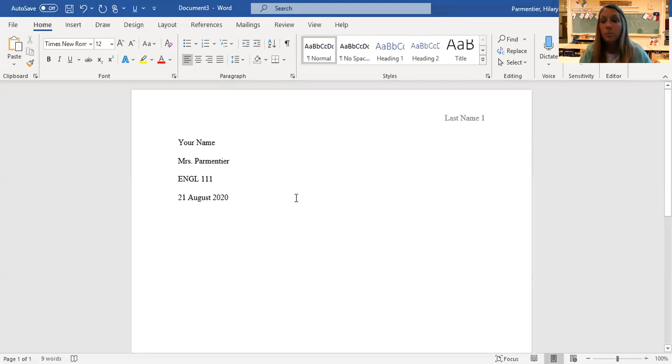So when you start each paragraph, you want to make sure you indent, and typically your tab is set at 5 spaces. If it looks more than 5 spaces, you might want to check your tab under your paragraph button. So this is where you start each paragraph. Now, with MLA formatting, everything is double spaced. So if we didn't indent, we wouldn't be able to tell our paragraphs apart. So even when you're writing a personal narrative, you're going to have separate paragraphs in there. So it's really important that you indent so you can tell the different paragraphs apart.